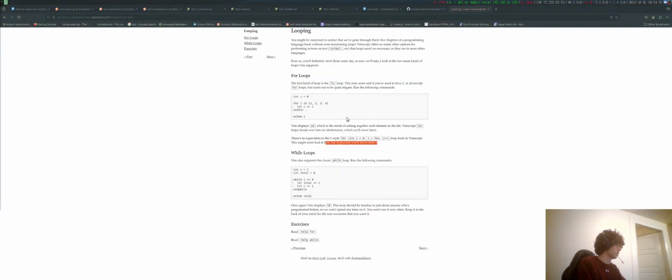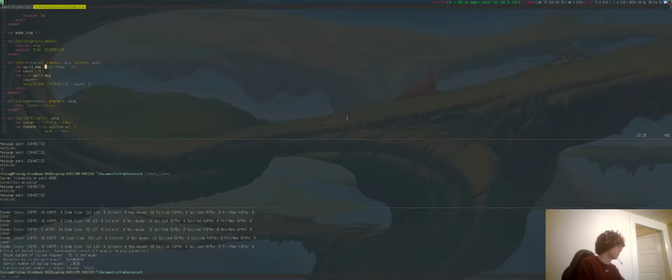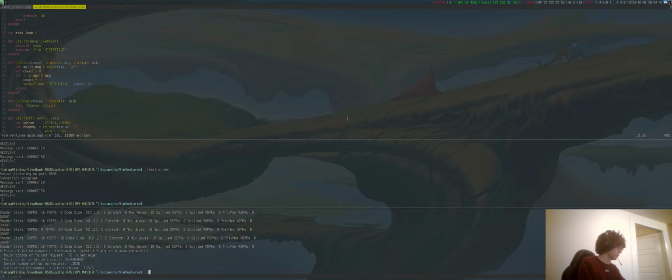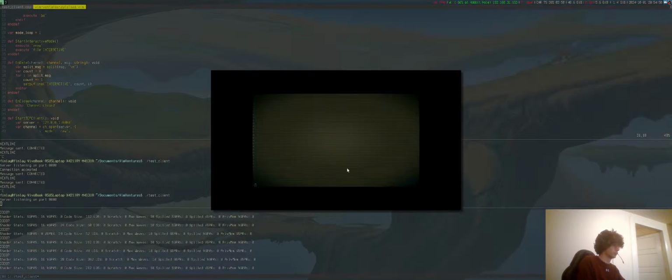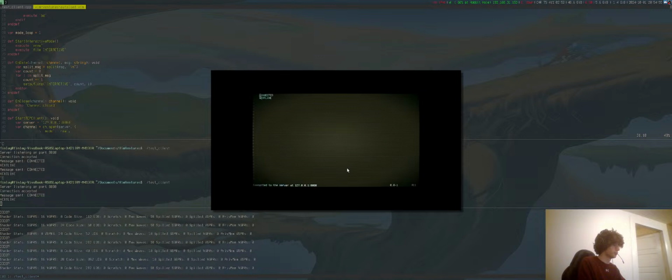Oh, I can't do an increase? Okay, that's fine, I suppose. That must be in VimScript though. Yay, okay, sorted.